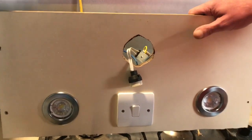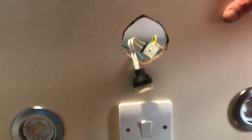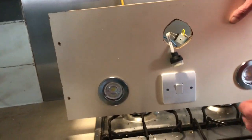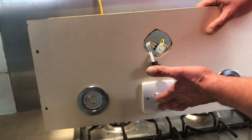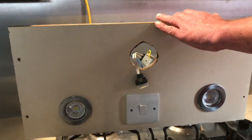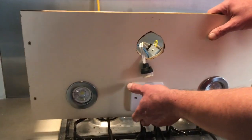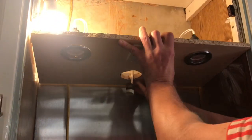As you can see, as my daughter's giggling behind me, I've upcycled a bit of an old cupboard again. The wife wanted the switch there, although you could have put it here or anywhere you want, but she likes it there. Now, obviously, this goes there. So this is why it's all in bits, so you can actually see how things go.